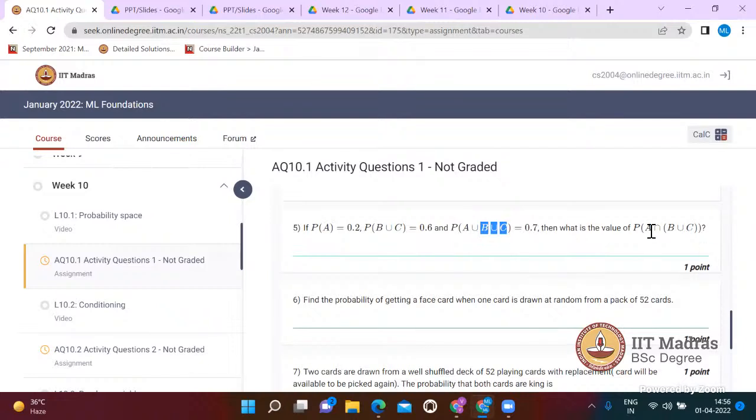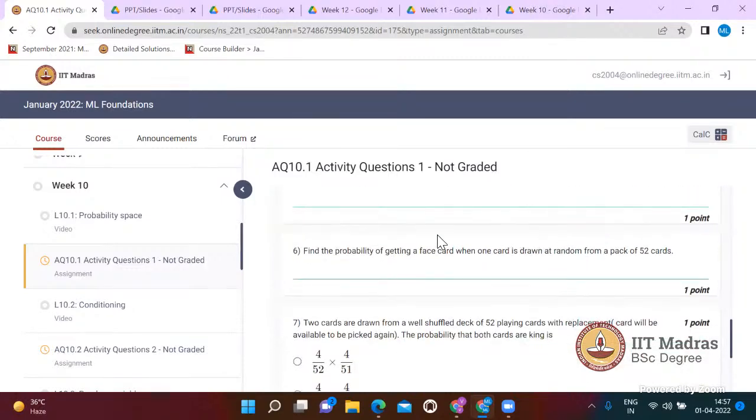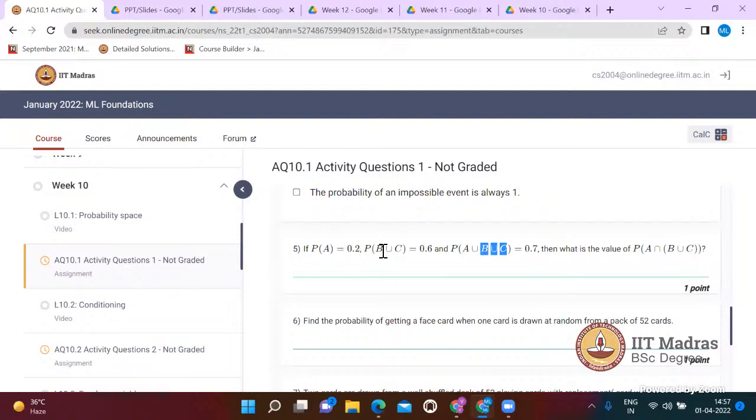Now you have to calculate the probability of A intersection D. You can directly write: A union D is the probability of A plus the probability of D minus the probability of A intersection D. Should I write, or are you able to get it? Got it. So you can directly write 0.6 plus 0.2 is 0.8, minus 0.7 is 0.1, right? So you can do it like this. If you are facing problems whenever there are 3 terms, you can make 2 terms into 1 term. In that way you can solve it.